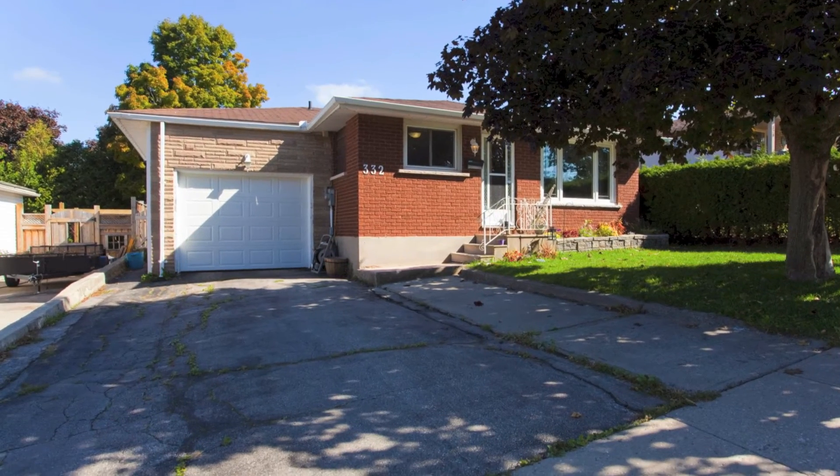This home is priced in the 260s. It has AC, all the appliances are included, double driveway and a single garage — and usually you don't get that in this price point in this area. Usually at that price point you don't get a single garage; sometimes you get a carport, usually it's just open parking. So here you've got lots of storage, lots of parking — double driveway up front and a single car garage. The lot is big: 45 feet wide by 110 or 115 feet deep, with a nice little patio back there, a really big wide space, a shed, and it's all fenced in.